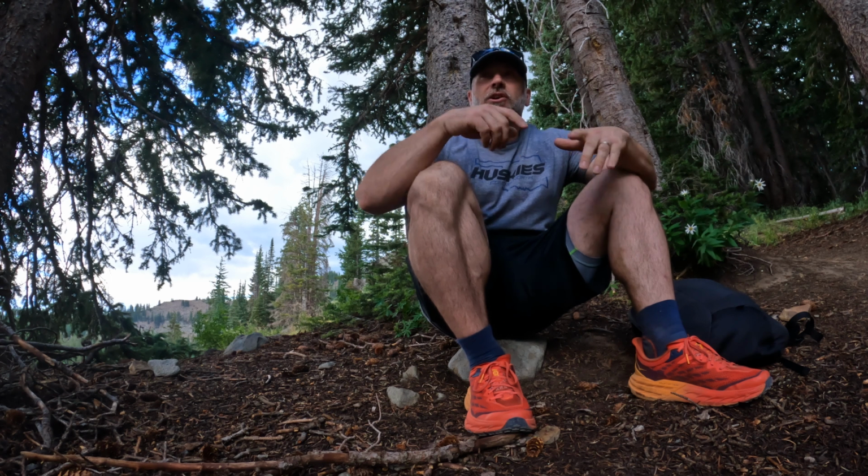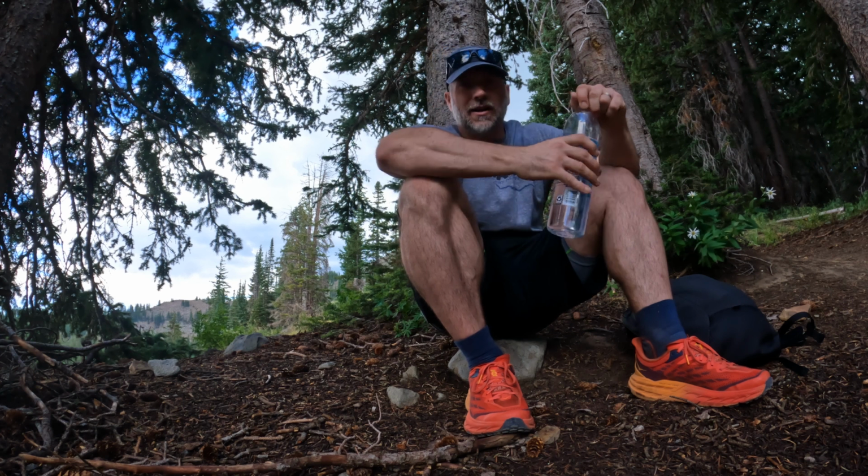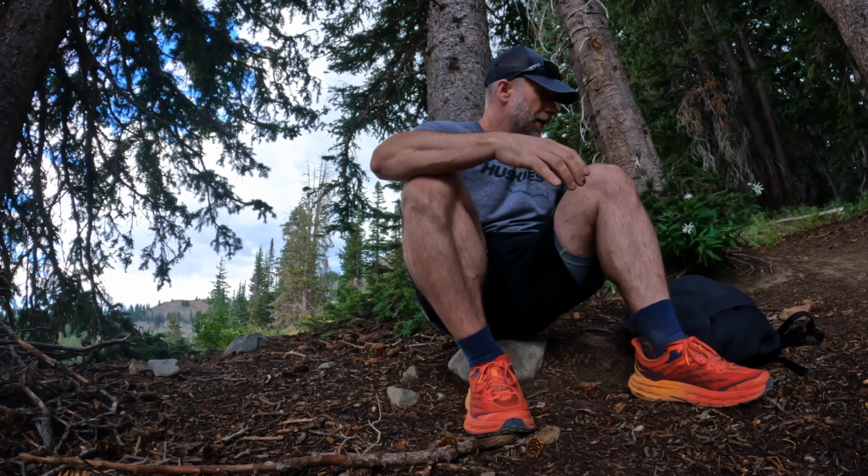All right, so I just came off of Clayton's, and I think that's just shy of 10.7. And then right in front of me is the next peak, which is 10.420. Now we were waiting until after we summited, came down, got back here to this junction. Here's the junction that goes back down to the Lackawaxen trail. We wanted to wait till we got here to see how we were on water. And yeah, you can see I haven't drank a lot. I probably need to drink a little more, but I'm good.